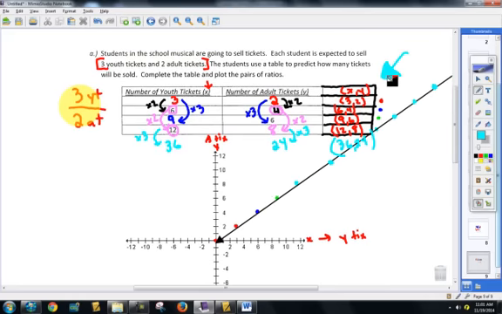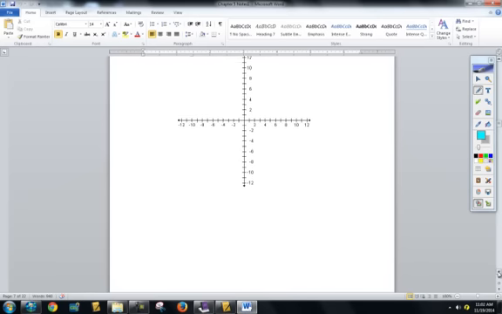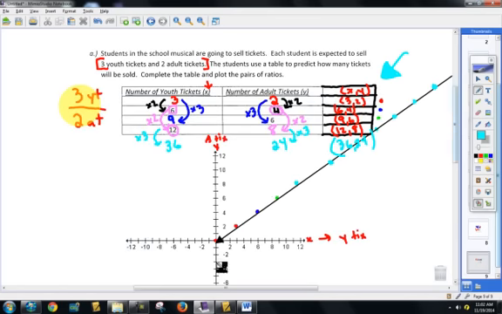I mean, everything comes back down to ratios, guys. You have to see it. So hopefully you understand that. I think that's the last page here to make sure. Yep, it is. So not difficult, but maybe a little new. So if nothing else, it was a good review of coordinate plane.